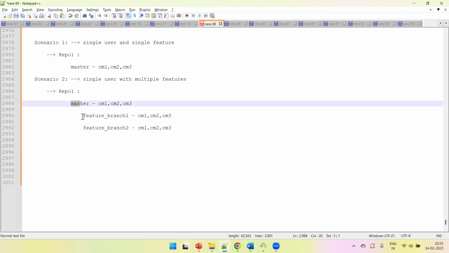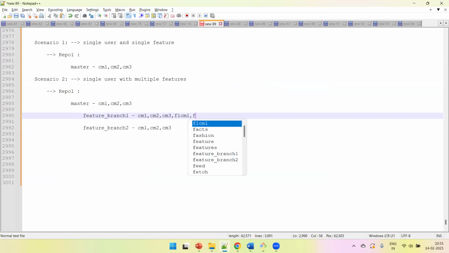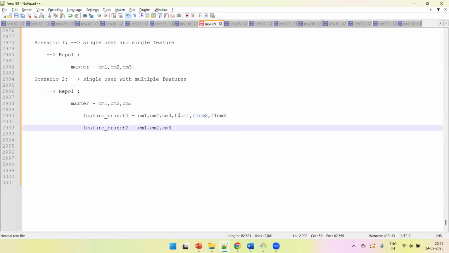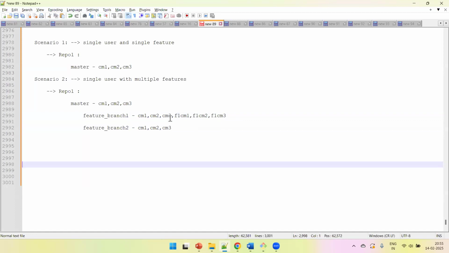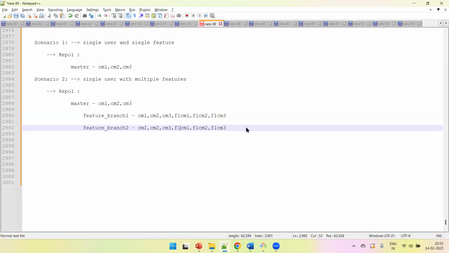If I want to work on any feature here, I can directly make some changes like F1 CM1, F1 CM2, F1 CM3. That means these 3 commits are the incremental changes performed in the feature 1 branch. Similarly, in feature 2 also, we can perform some incremental changes, correct?